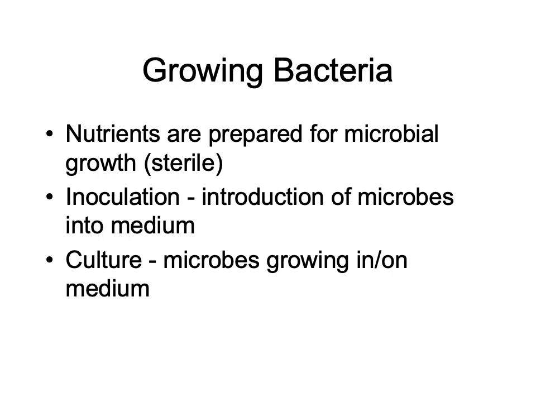Let's talk more about growth. So, we need to prepare the recipe of their nutrients in a sterile way. That's why we have our autoclave. We're going to basically put all these weird ingredients together and sterilize it, and then we're going to inoculate it, which means we're going to introduce the microbes into the medium, and hopefully we get some growth there in the form of a culture. Usually in a lab, it's much easier to have it grow on top of a medium, but depending on the oxygen tolerance, we might inject it or create a little pocket for it so that the oxygen is not a problem.